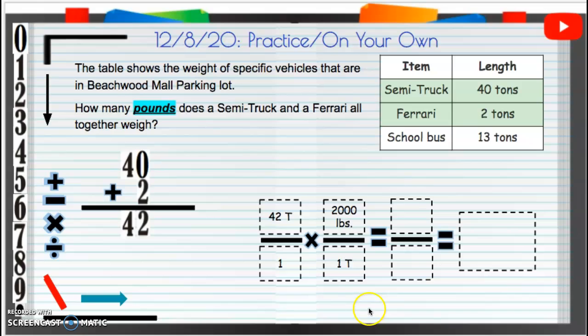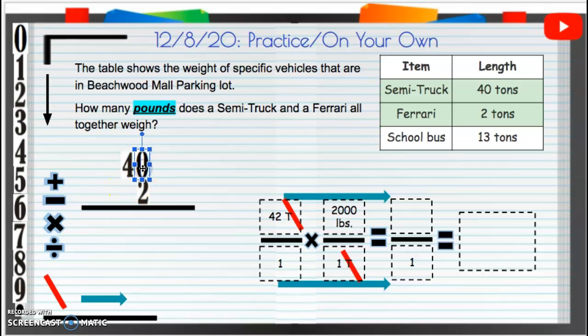All right, now, well, we're going to start multiplying. But first we can cancel out our tons because tons divided by tons equals 1. All right, the denominator, 1 times 1, that equals 1. Now the numerator, the top of our fraction, 42 times 2,000. Well, we're going to figure that out, aren't we now? So we're going to do 42 times 2,000.